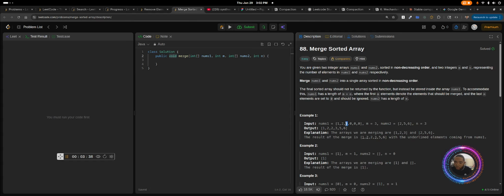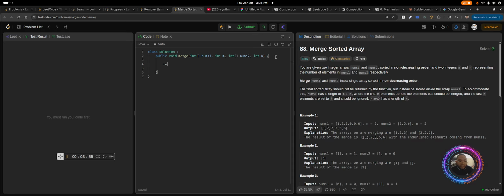So if it's going to go 3 and 6 here, it's going to compare those. 6 is greater than 3, so I'll write that here and move 6 to 5, and then compare 5 and 3. 5 is greater, so I'll move 5 there, move the 5 to 2, and continue going down the line. So that's going to be my algorithm.